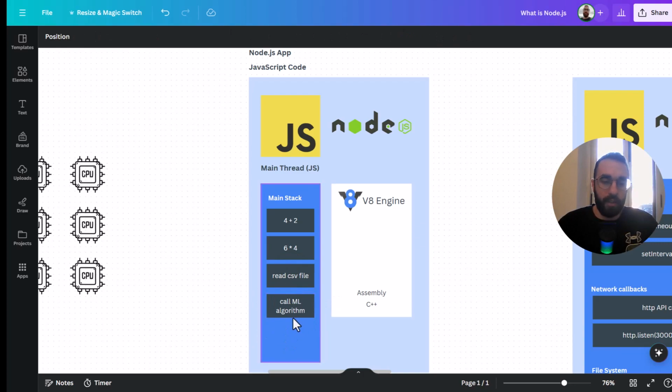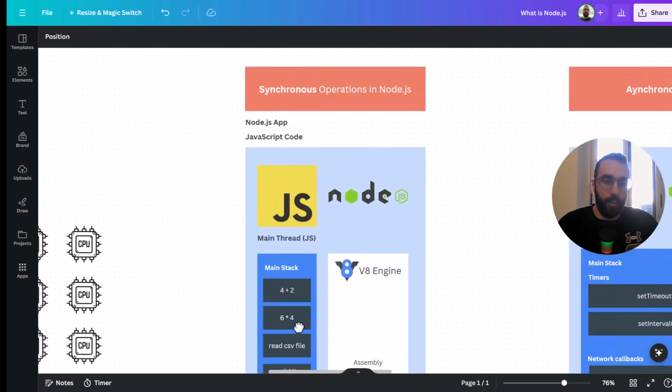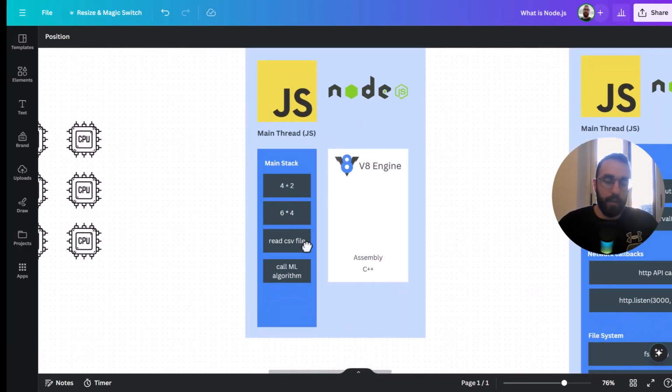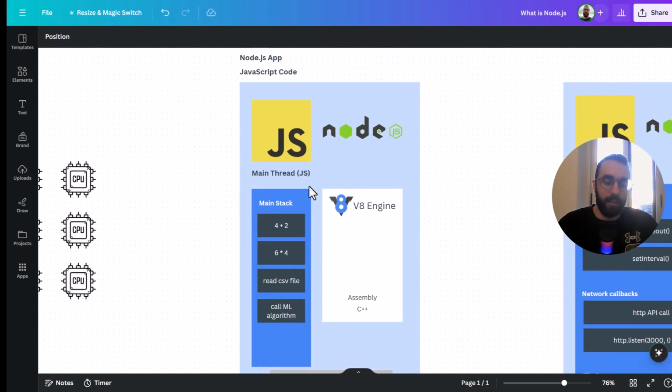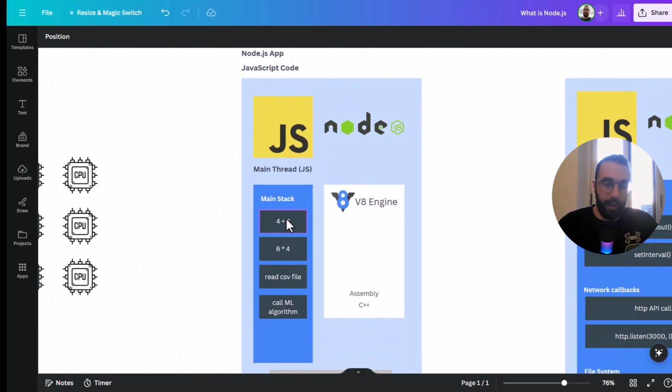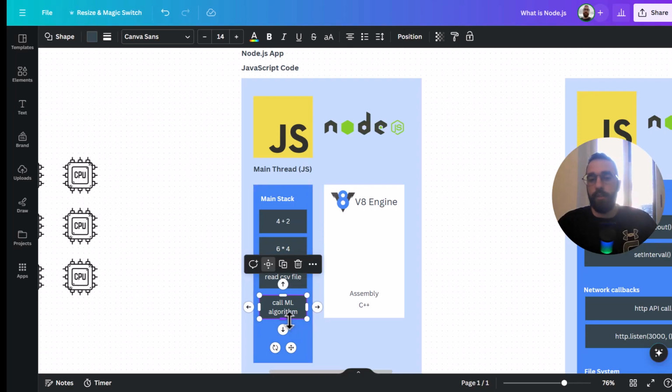using some API. So in this case, we don't deal with synchronous operations, because supposing that these operations happened synchronously, we would need to wait forever for them to execute. So they are not executed synchronously, line by line. We are not reading the CSV file first and waiting for every line to be parsed, and then calling the machine learning algorithm, which might take, for example, 5 seconds to do its job.